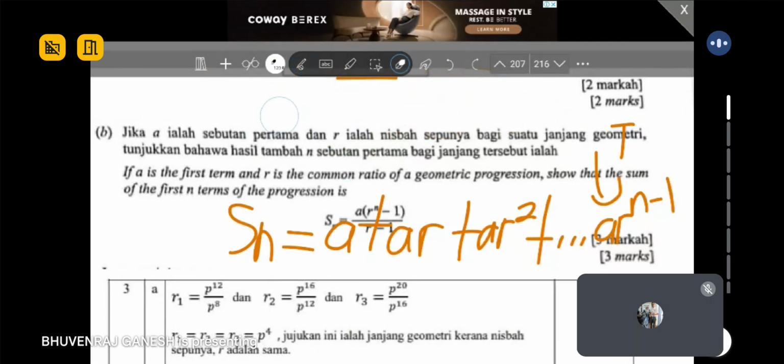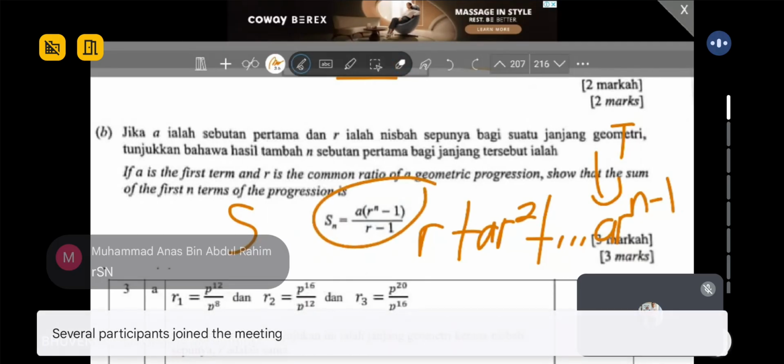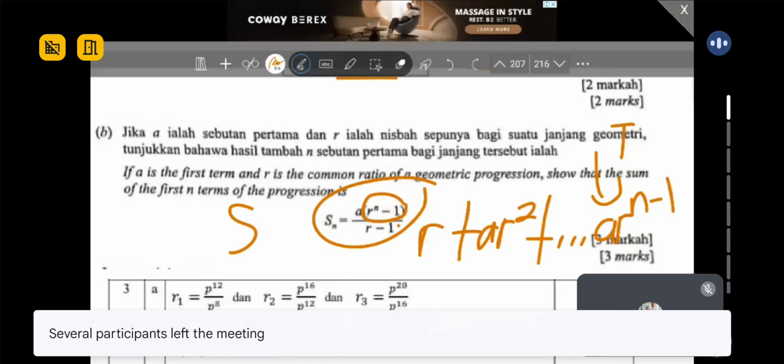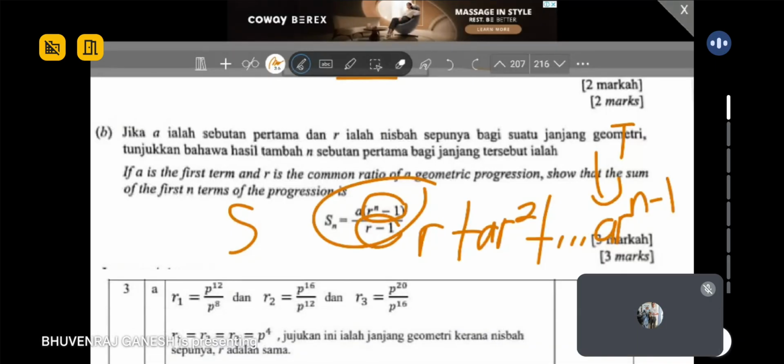So kamu lihat, kamu nak buktikan rumus ni. Am I right? You want to prove this formula. So guys, your second equation definitely need to relate to what you see in this formula. Am I right? Kamu kena mengubah sesuai berdasarkan apa yang kamu nak dapat akhirnya. So what you all see is R minus 1. Am I right? Kamu nampak yang ni? Yes. Okay, means that you must times by R, guys.